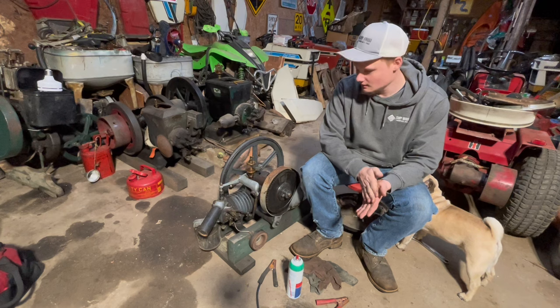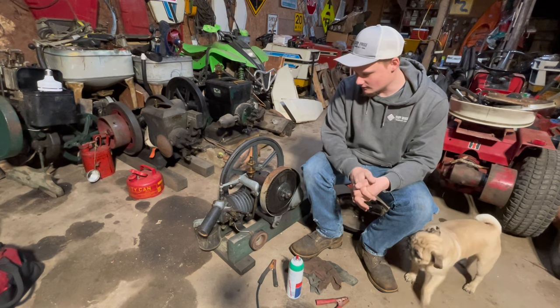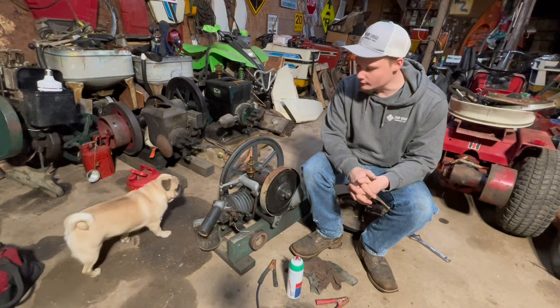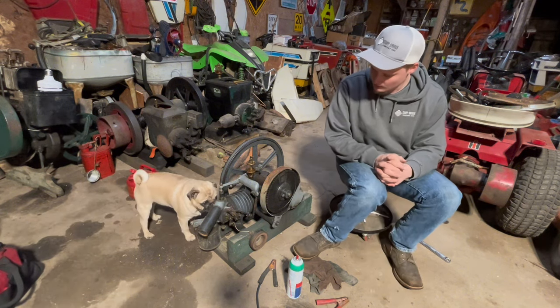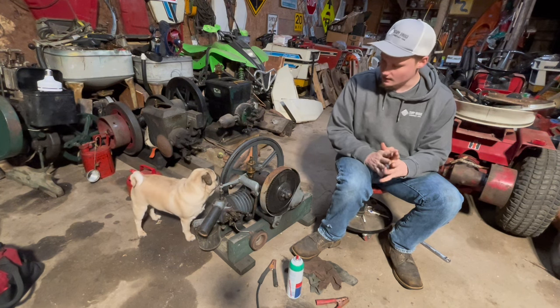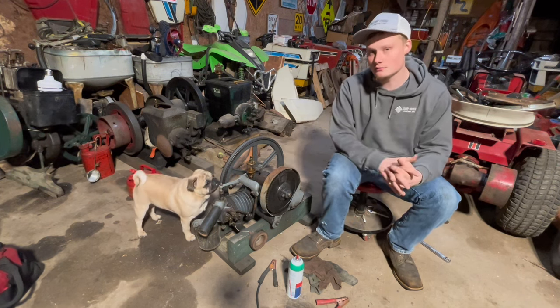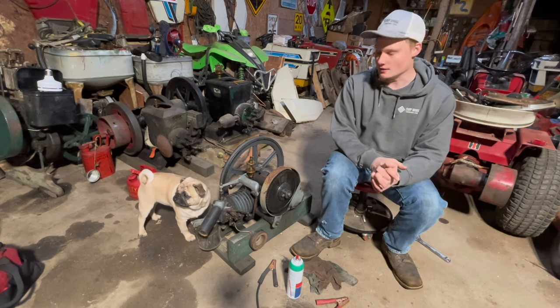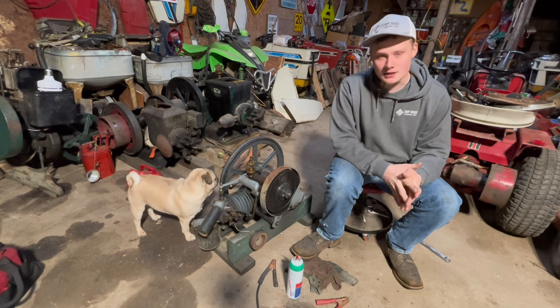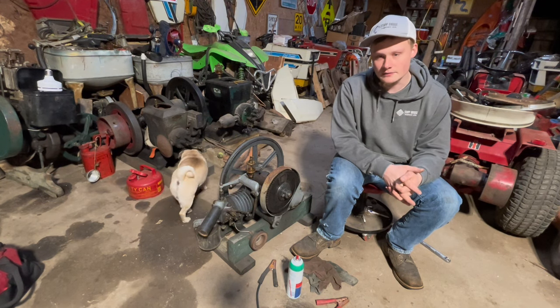Before I get ready, everybody's going to be asking me, this is an Aermotor. This was used on windmills. Yes, windmills are a myth. They used engines to turn the windmill back then. Just kidding. No, they didn't. They used these when there wasn't no wind or whatever.